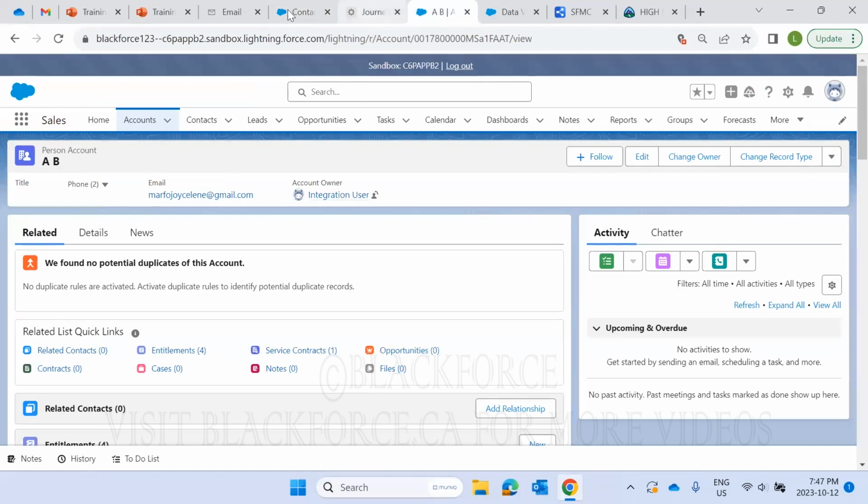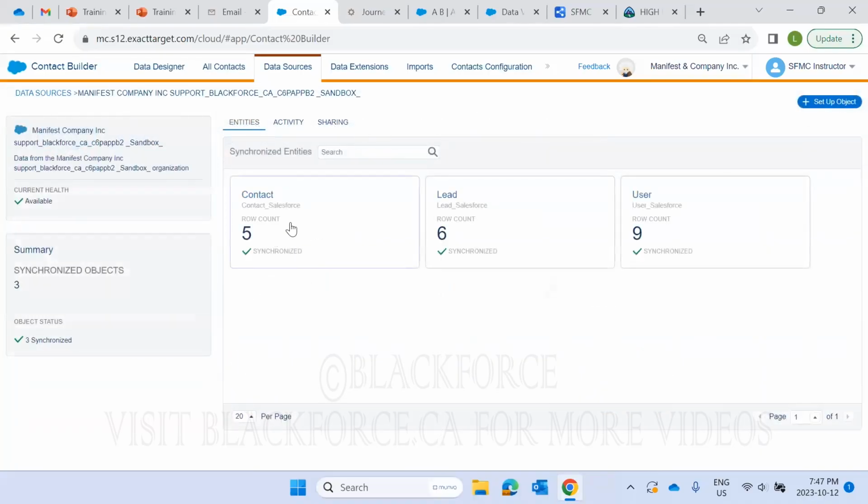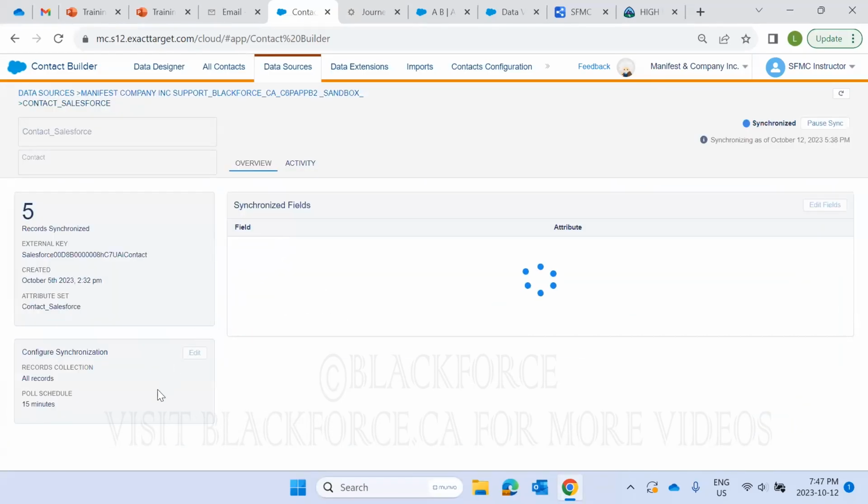So if you wanted to change what objects we bring in, what fields on what objects we bring in, this is where we come to set that up. If you wanted to add additional objects, this is where we come to do it, okay? And if we wanted to change the frequency of our data update, this is where we come to do it.